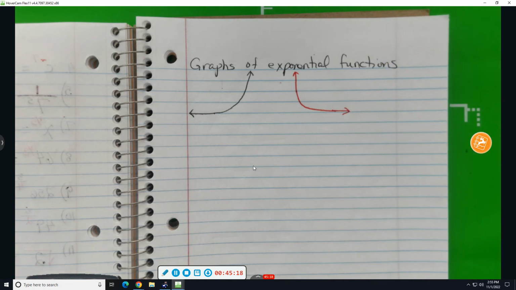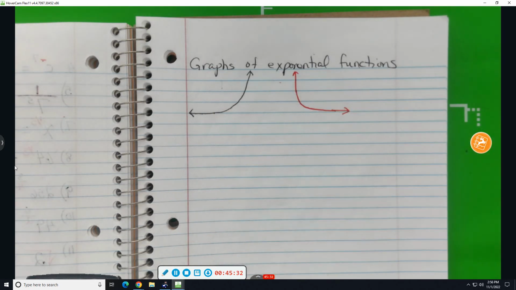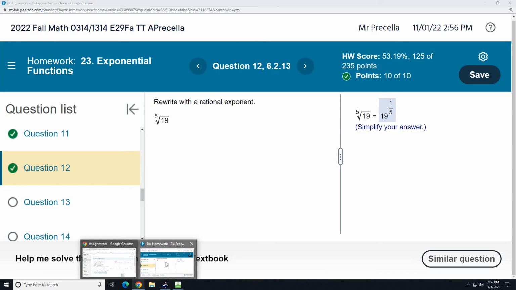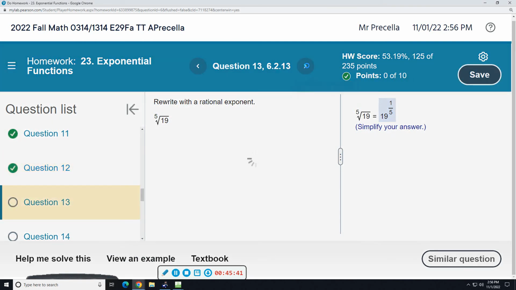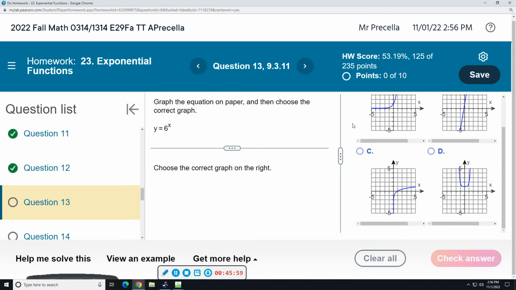And we're going to have a couple of multiple choice graphs for these on problems 13 and 14. And I'll give you a hint. The graphs are either going to look like this one or this one. So we know that there's no lines. No line. In order to have a line, it would have to be a linear function. If there's an x squared, it would be a parabola. So looking at these answers here, it says graph the equation on paper. I always think that's funny instructions. And then choose the correct graph.